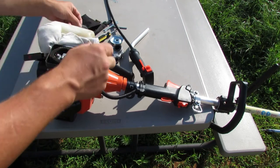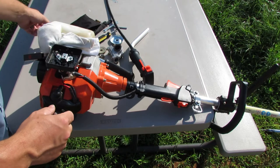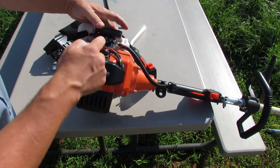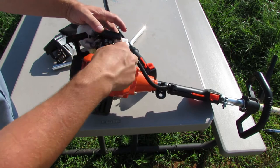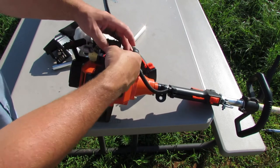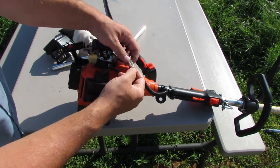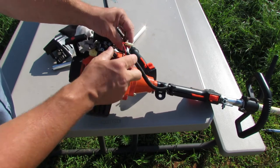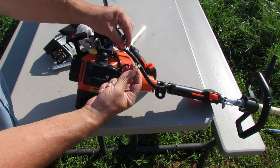You can pull that out of there so we don't drop it. Pull the air filter out of there so we don't lose that. And that exposes our cables and these quick connects here. So these quick connects are the shutoff switch. They just unplug with these bullet style connectors.